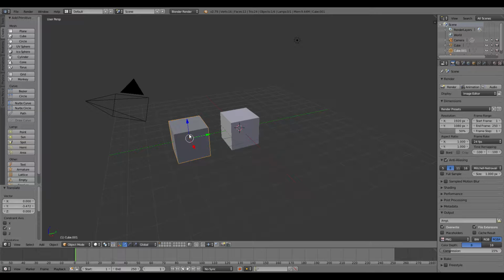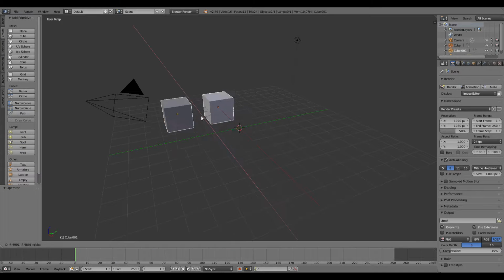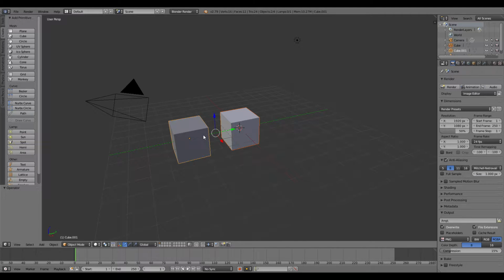To select between objects in Blender, we right click on them, as you can see, and to select multiple objects, you hold down Shift and right click on the other object that you want to select. We now have two objects selected and we can move them or change them at the same time. If you want to undo something that you've done in Blender, just the same as most things is Control Z, or if you want to redo, it's Control Shift and Z. We'll go back to where we were before.